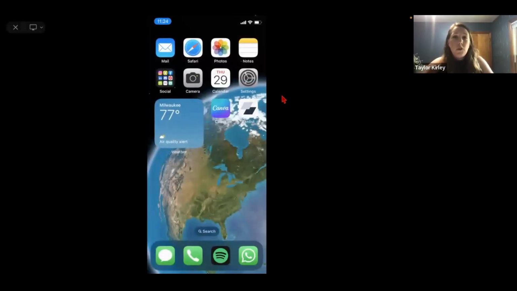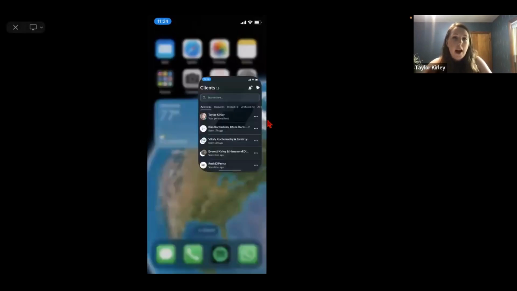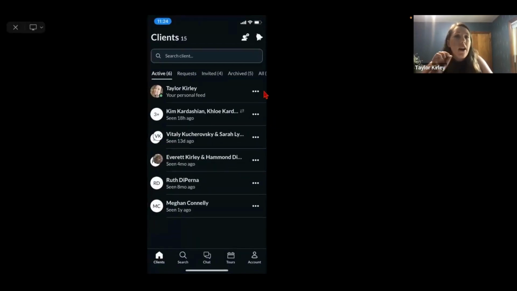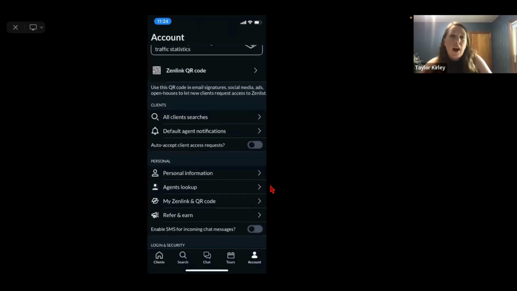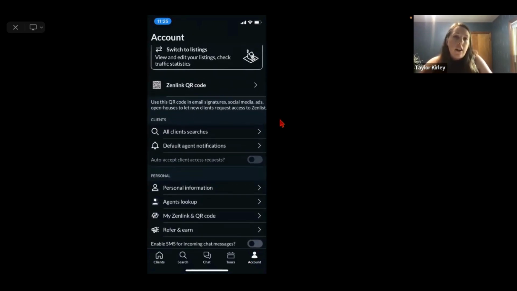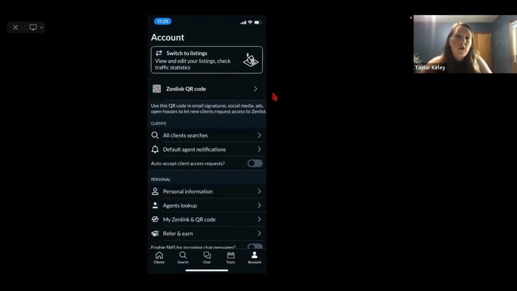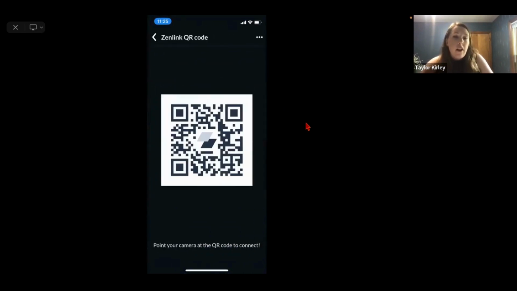And what we're going to do is we're going to come into my Zenlist app. I'm looking for my Zenlink. And I'm going to then come right down to the bottom of my Zenlist app, click on my account. And there are a couple of options for me right here. The first one right at the top is your Zenlink QR code.